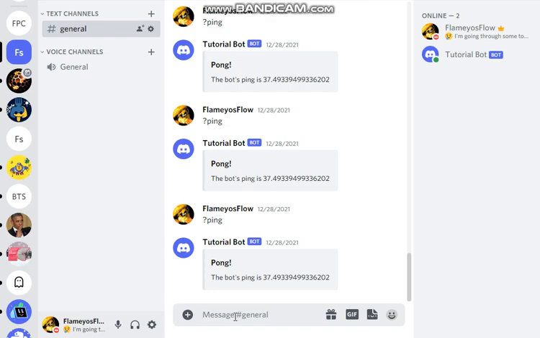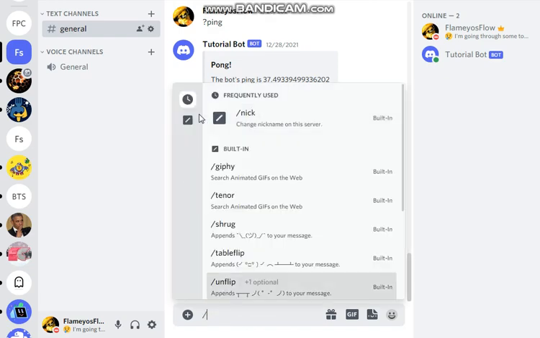In slash commands, it actually takes some time to register all the slash commands, and I'll be back when they are registered, because this usually takes about a few hours or something like that.